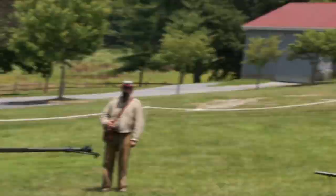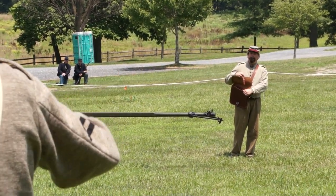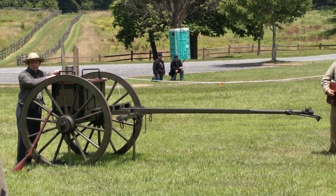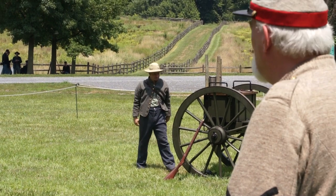Position number five, the gentleman there with the pouch. It is his responsibility to go from the caisson to the gun and back, picking up the ammunition as needed and as required. Position number six, and sometimes we call in six and seven because we're short of cannoneers today.